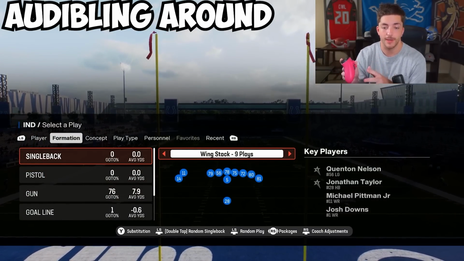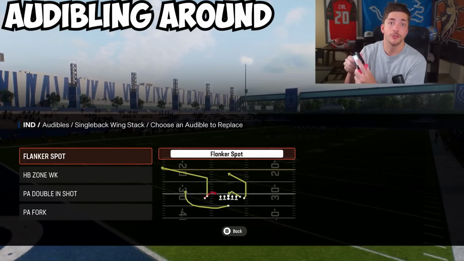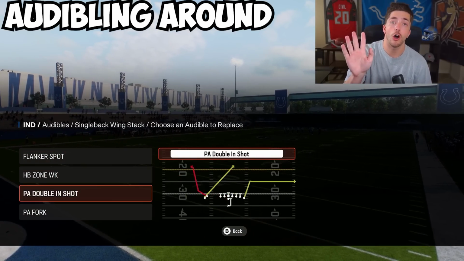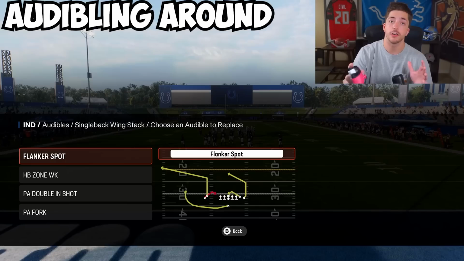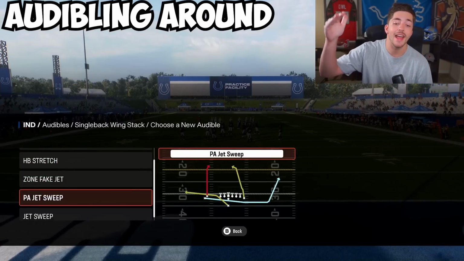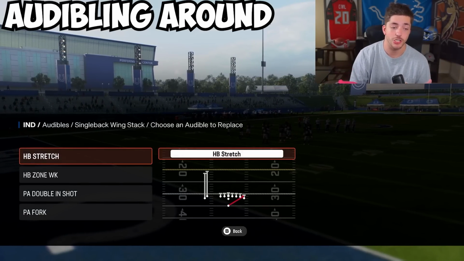screen. Okay, the formation panel. Click into it so we can see the plays and tap left trigger or L2 on PlayStation. These are the 4 audibles we have currently, but we could select one of these like flank or spot and then replace it with any play that's in this formation. So I actually want to replace this with halfback stretch.